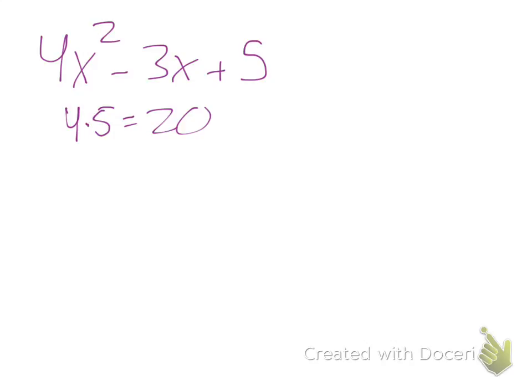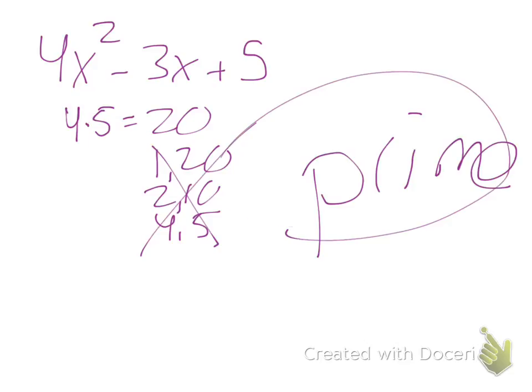And we start looking for pairs, right? 1 and 20, 2 and 10, 4 and 5. I think that's it. You just ask yourself, can any of those factor pairs give me a negative 3? Which one? The 4 and the 5. 4 plus 5 is 9. 5 minus 4 is 1. Or 4 minus 5 is negative 1. Or negative 4 minus 5 is negative 9. That is not a negative 3. That means none of these pairs will work to give me a negative 3. Therefore, this is prime. You're done.